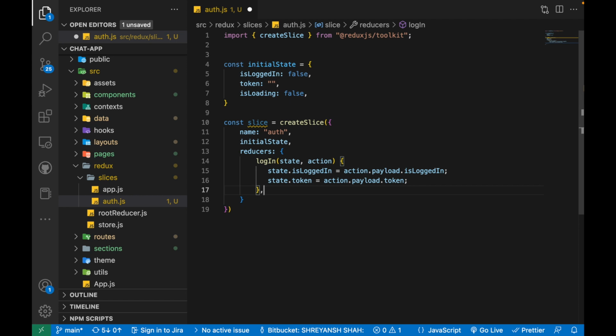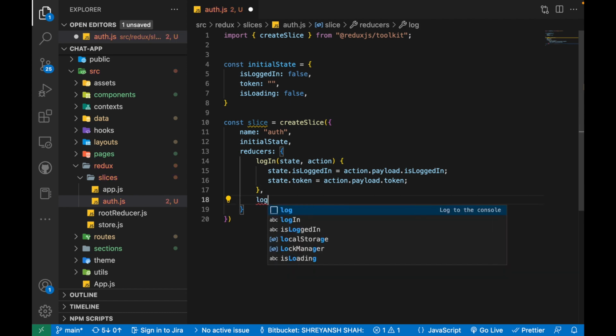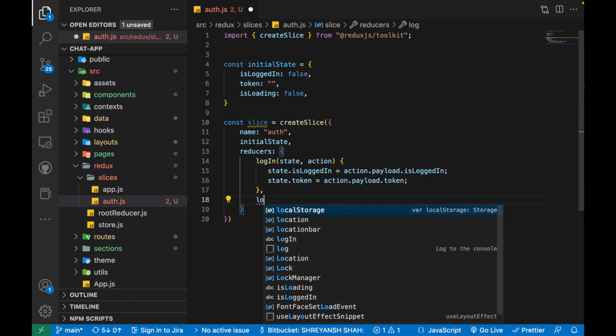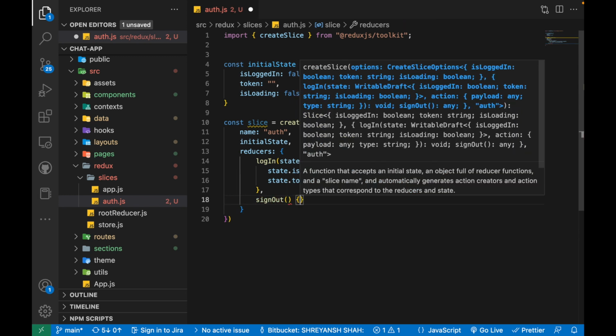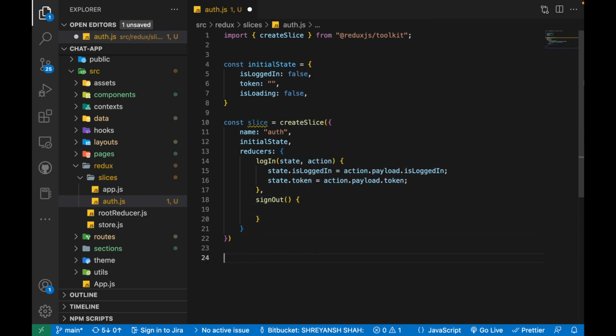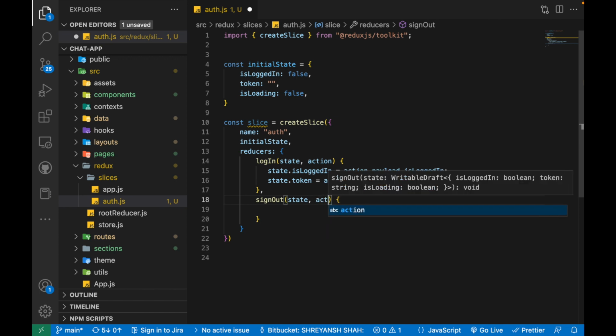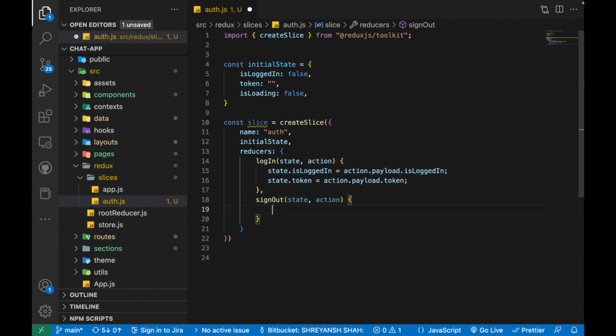And similarly we can create a logout reducer as well. So I'm just going to call it logout, or let's actually call it signOut. That sounds better. You can name it whatever you want, just make sure you use that same name when creating the Redux thunk action. Now inside this signOut again we'll be getting these two, state and action, as the parameters.